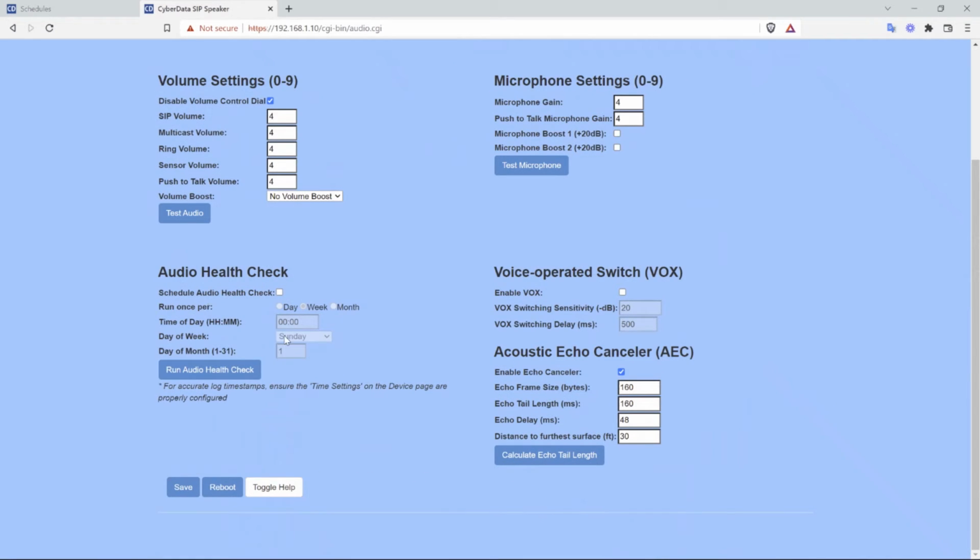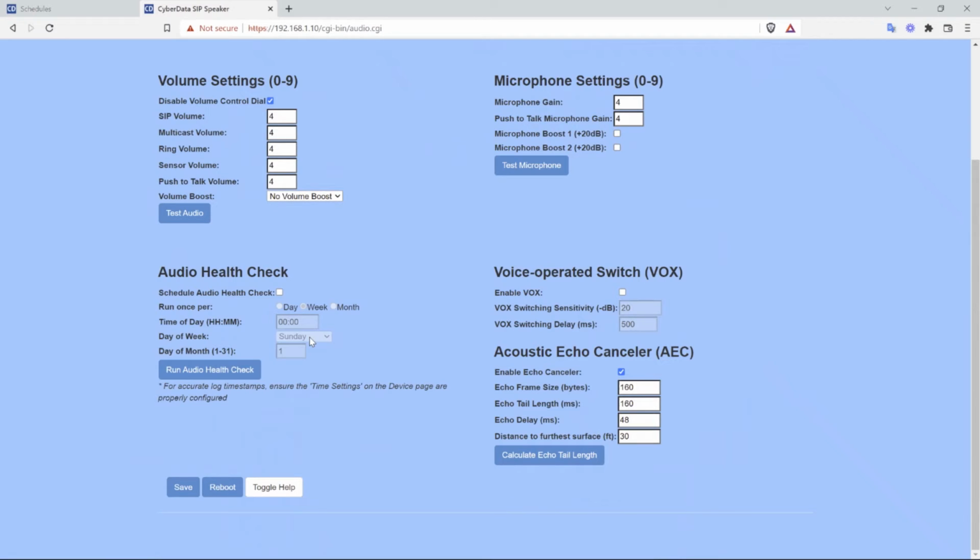And this is a very specific feature set that we've right now only got enabled on our talkback speakers. What this does is it will actually play a series of tones from the speaker itself and record it back with the microphone. And then it'll do some different checks on the recorded audio against the original audio files and do a comparison based on the different frequencies of tones that the actual speaker can output and give you an idea of the health of the speaker.